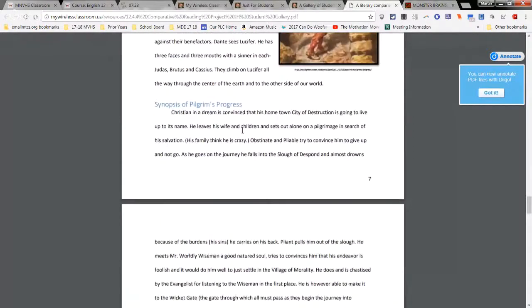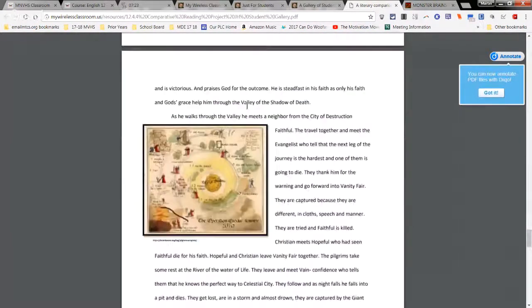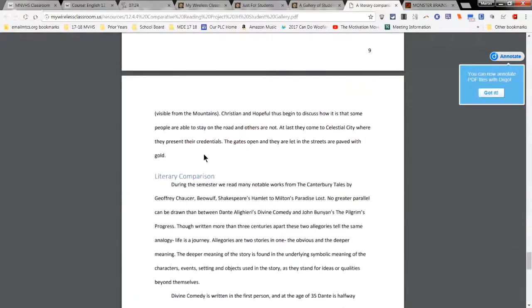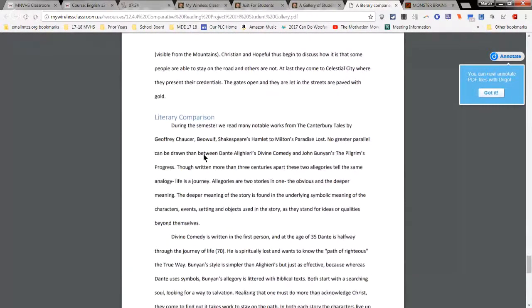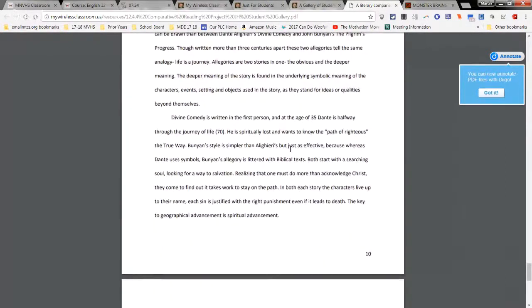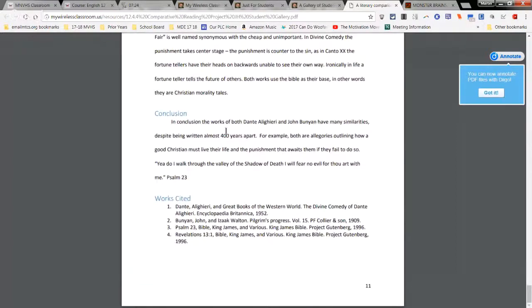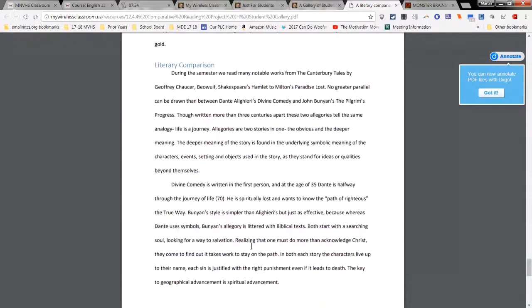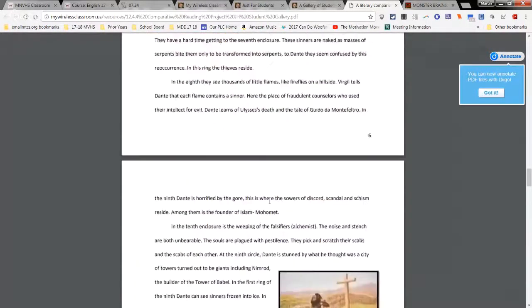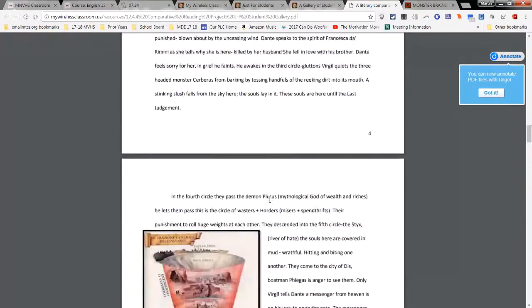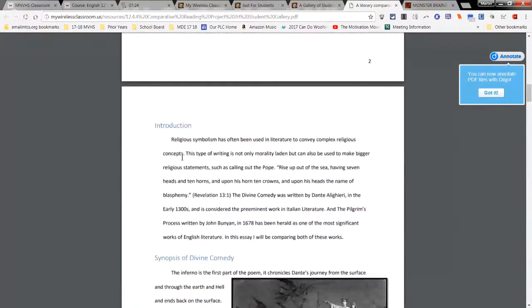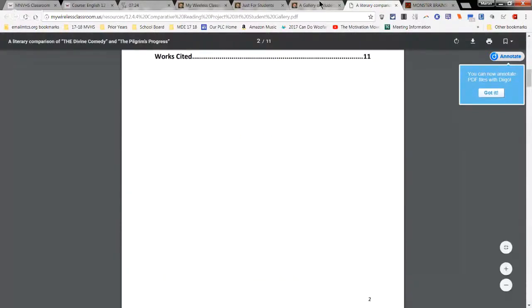And then what you see is the synopsis, a comparison to Pilgrim's Progress in here, which is from the neoclassic unit. And they talked also about Beowulf and Hamlet and Paradise Lost. So they did more than one in each unit. Then they gave a conclusion talking about two of them specifically, and then, of course, their works cited page. Just a very well written and put together comparative project, and the illustrations really set it over the top. So nice job by the students.